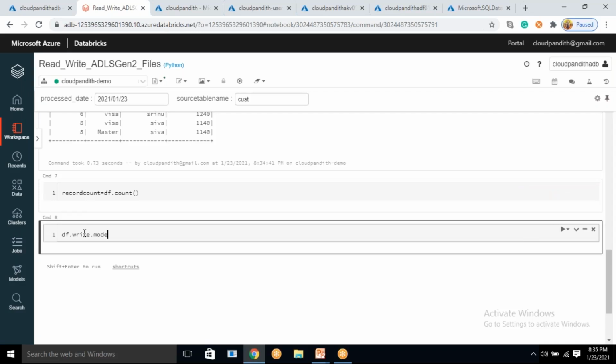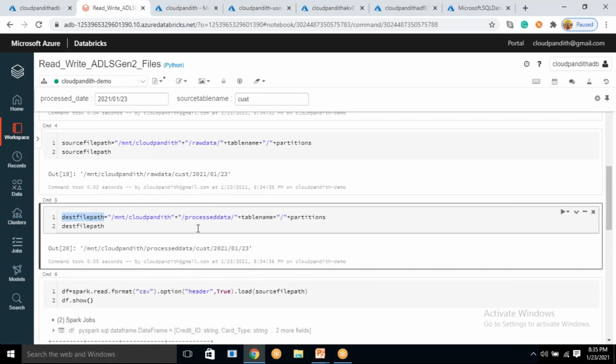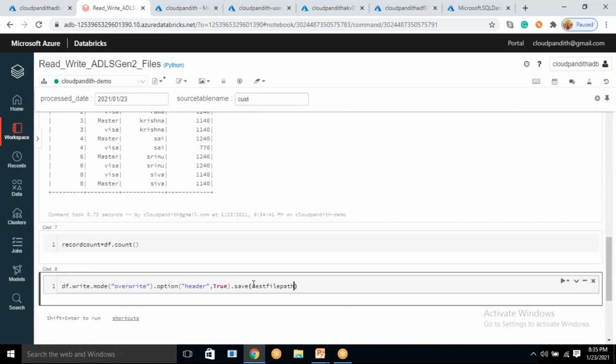Write mode is overwrite, always overwrite, option header equal to true. Then .save. I want to save this in my destination file path. Take this and put it here.